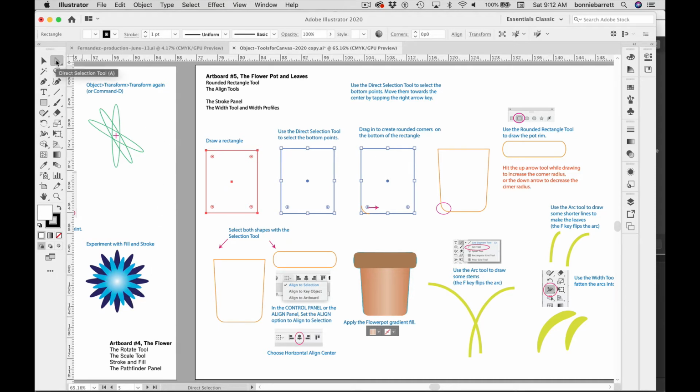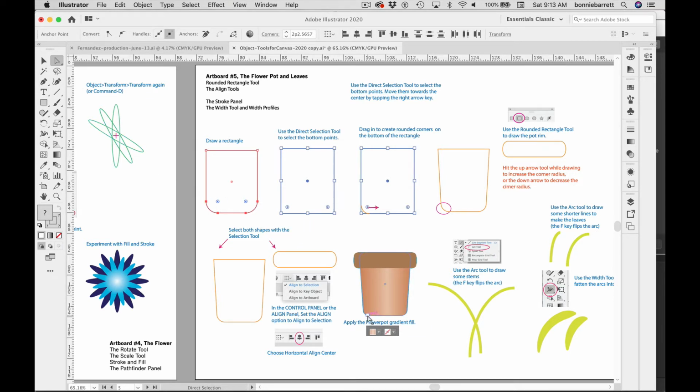So we're going to take the direct selection tool, which allows us to select individual corners. We're going to click off to deselect into a blank area, and then just draw a little marquee around the 2 bottom ones. So now you notice we just have the little targets on those, so that's cool. Just drag it in till it looks the way you want it to look. I made mine a little more rounded this time, but that's fine.